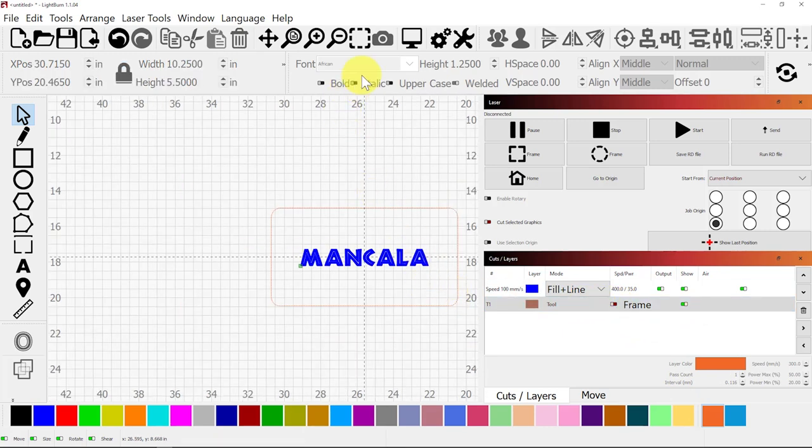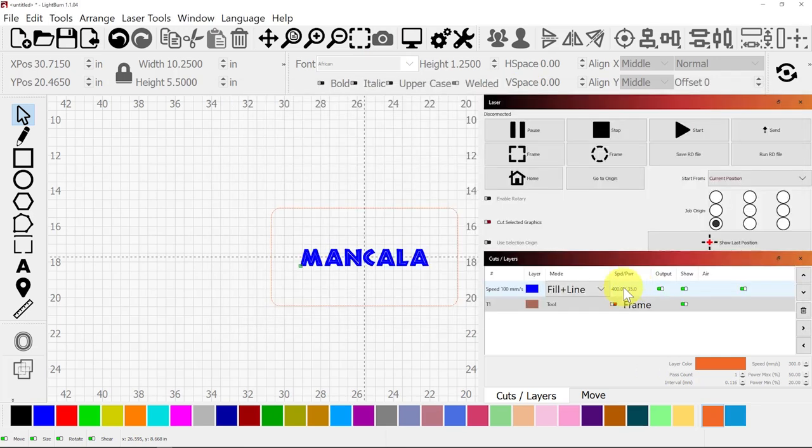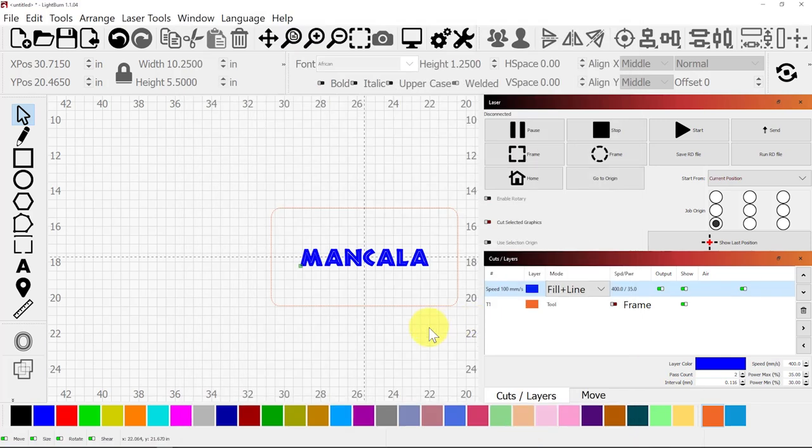And now, let's see what that looks like. Okay, that looks pretty good. I'll use the settings that I typically would use: 435 and 30, and then line after fill would be more like 300, 20, and 15. Hit okay, and we'll see how that burns.